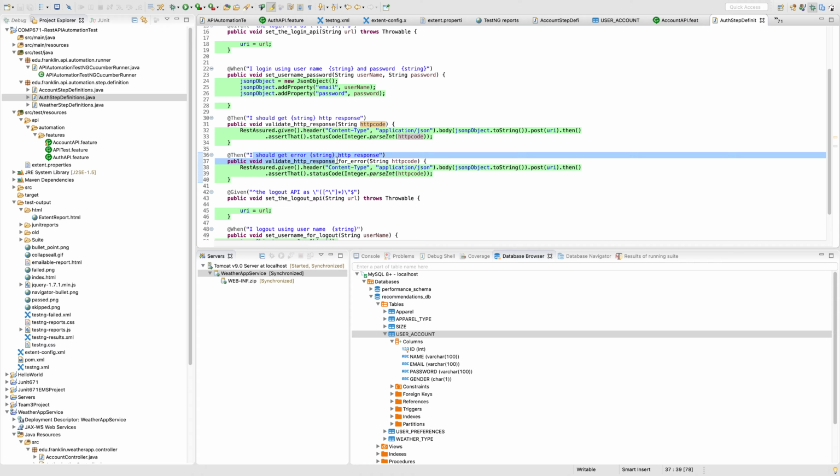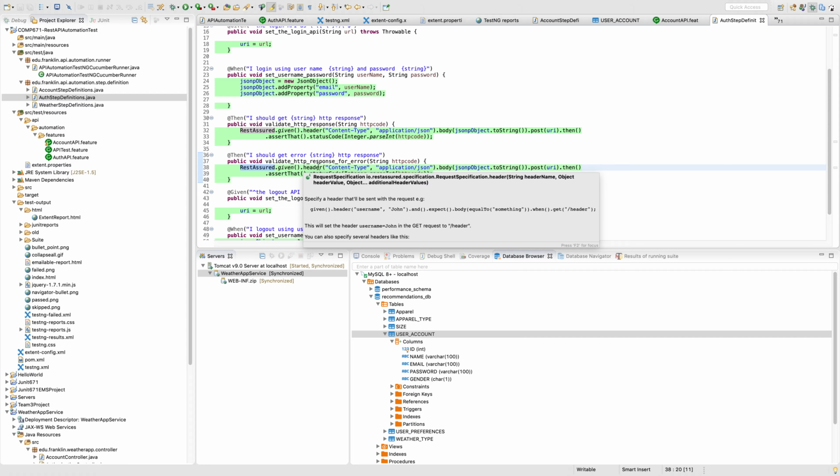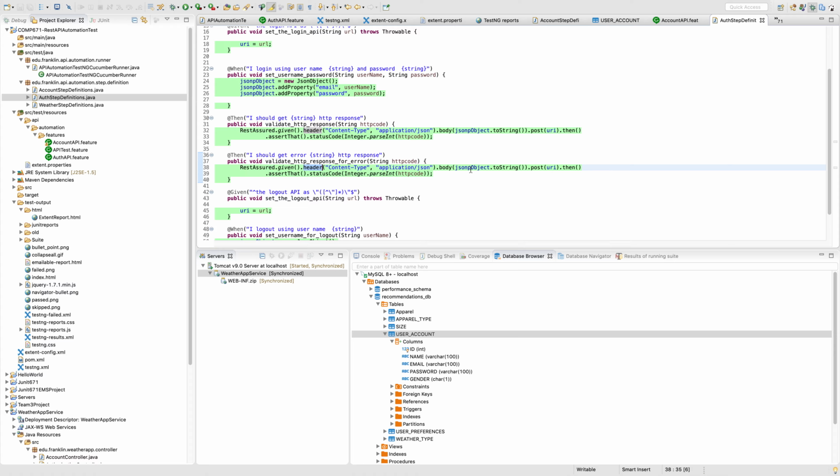So here the REST Assured framework invokes the API using the same URL. Before that it sets the header, body, and then it checks the HTTP status response is 401.